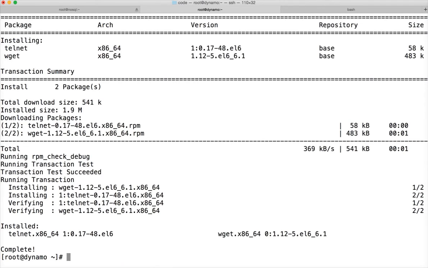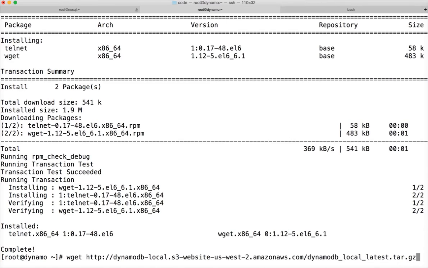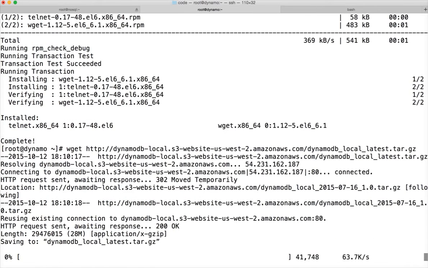This is also covered in the earlier videos. So now let me do wget and paste this URL, and it will download DynamoDB in a minute or so, and then we need to install. So first download, then install, and there is no configuration here.